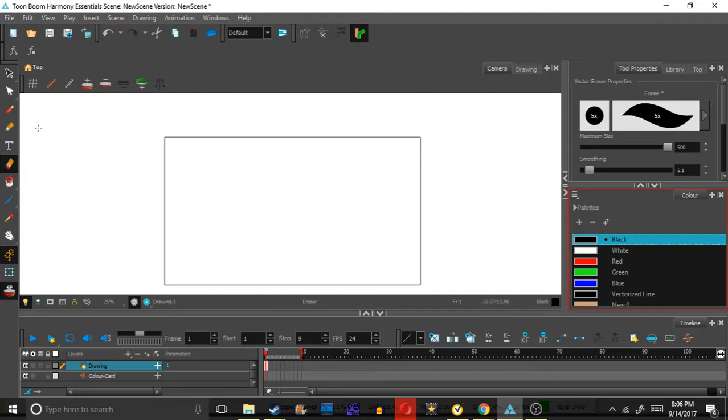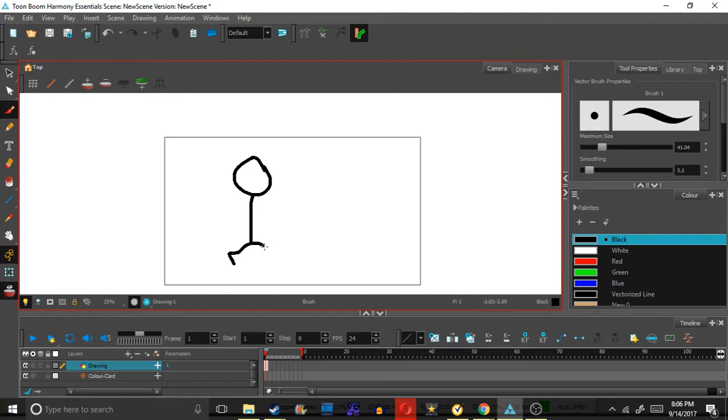Okay, there we go. Simple black. And just put a circle in. So it's the period and comma keys, eh?